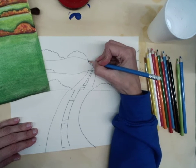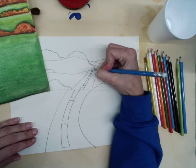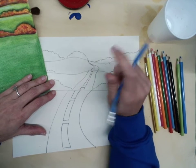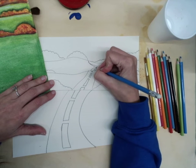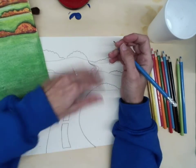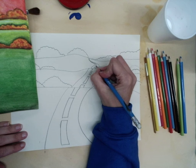Now this one I'm drawing to this vanishing point, about halfway in between. I'm going to go over a little more. And as you get closer and closer to the vanishing point, your line gets closer and closer together to where it eventually disappears.